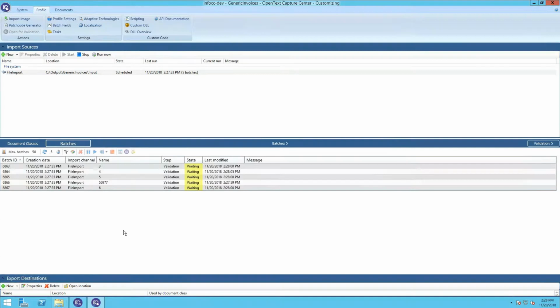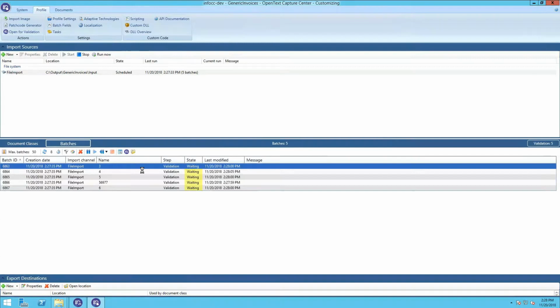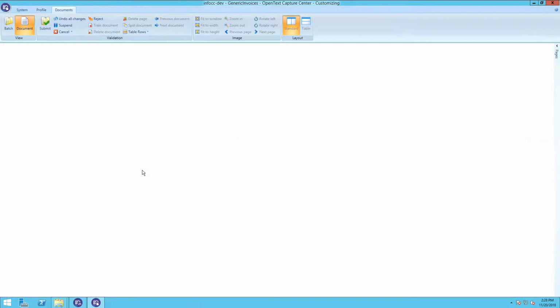So typically what we see is with a very defined system, we get a little bit faster processing throughput. Even without that, having never seen these invoices before at all, we were able to get through them in a matter of 20 seconds or less, which is about what we're looking for.